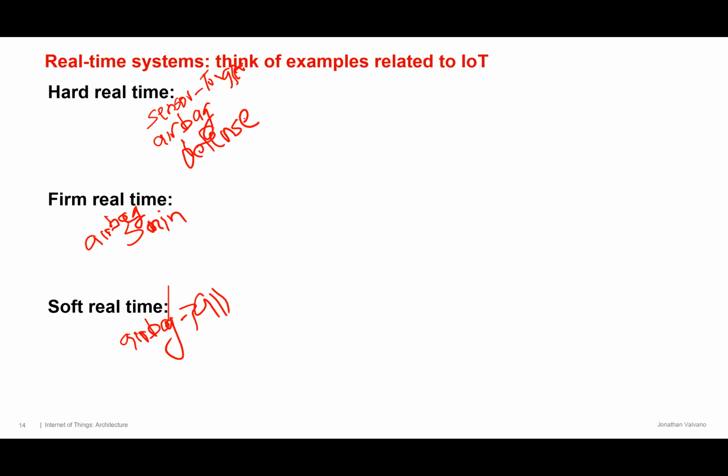For the airbag to 911, isn't it firm real time, say, if you miss the deadline, there's nothing harmful about it, but if you die, isn't there no value? Yeah, good answer, Keyshawn. I would probably also say hard real time at that point, and make this value go negative. So at some point you're going to die. That's the whole point of calling 911. And once you're dead, you don't become more dead. Let's take it off of this, because I think one of the characteristics of firm is if you miss the deadline, you don't care.